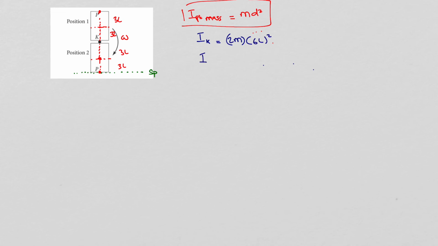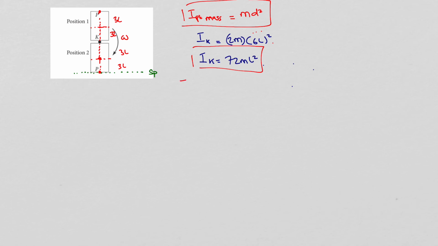So before we can work out our angular velocity, we also have to work out the moment of inertia of the point mass. And the point mass is just md squared. So of course, through the position K for the point mass, the mass of the point mass is 2m, and the distance from P to K, we can see there, is 6L, and I have to square that. So then that gives us a moment of inertia of 72 ml squared for the point mass.